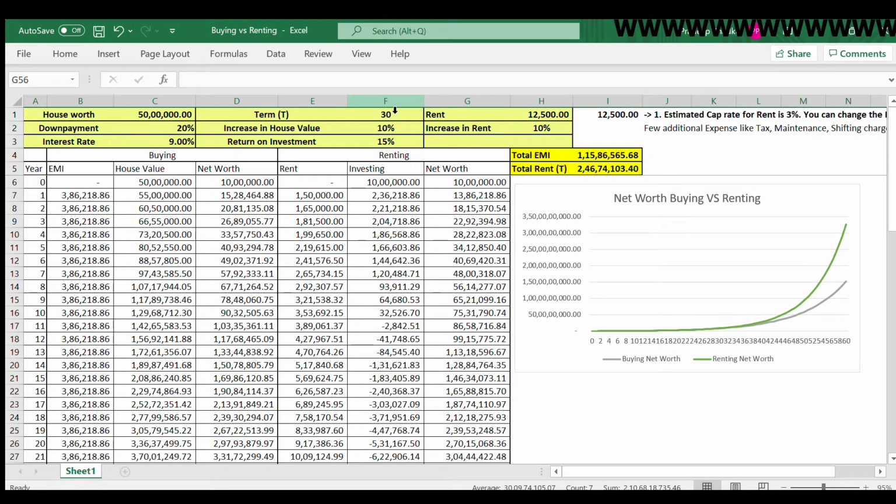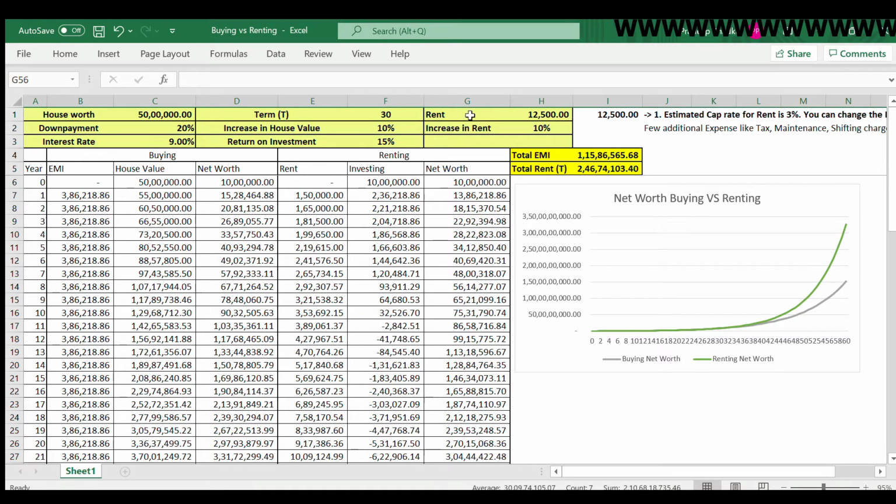But in renting, in most situations that you have seen as well as observed, most people keep switching their houses every few years, say 2 to 3 years. In such cases, they will have to incur an additional charge of shifting expenses. But in case of your own house, the possibility of shifting is quite low, and that expense will not be incurred. So it is assumed that the net comparison between the maintenance charges, taxes, etc. in case of buying a house versus the shifting expense in case of renting will be similar, hence that has been excluded from the calculation.